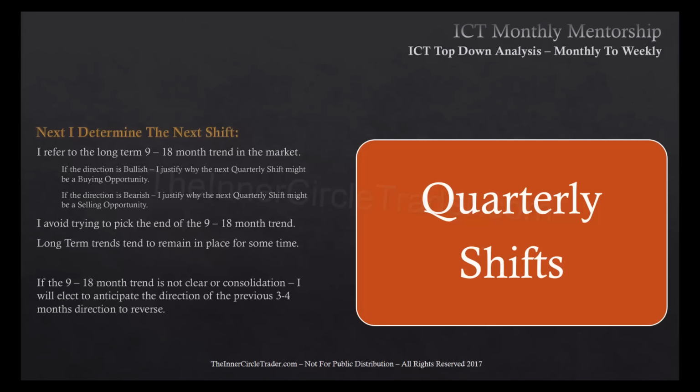I'm trying to avoid picking the tops or the bottoms of the 9 to 18-month trend, and it has nothing to do with moving averages here. I'm just looking at the actual candles, going back 18 candles on a monthly chart. I want to see what we've done. Okay, that's going to be my primary range. I want to work from that. You'll have to calibrate that. It might go a little bit further to the left to find where the short-term high or long-term high or whatever market structure high would be in the last 9 to 18 months.